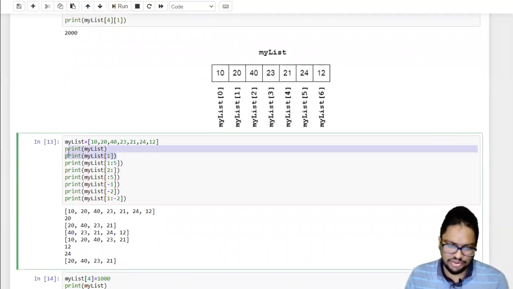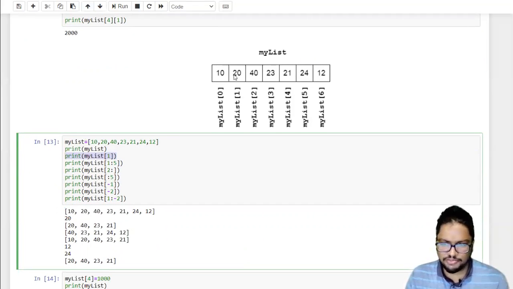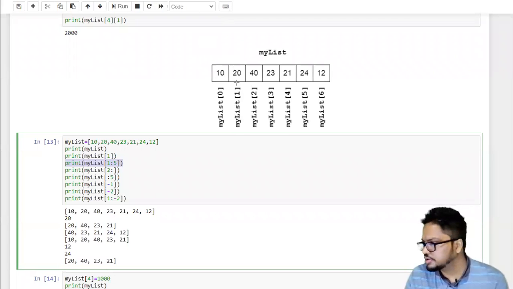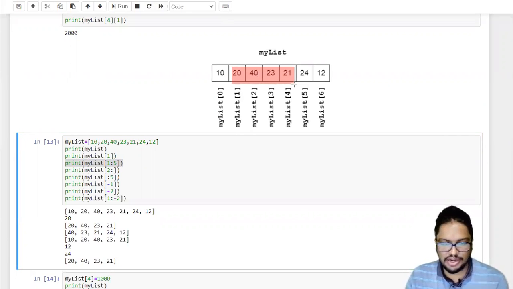And if I print index 1 here, that means it prints 20, right? Then 1 to 5. Now, as I mentioned, the upper limit in Python is always 1 less than the real upper limit. So 1 to 5, this is element 1, and up to 5 means 4, right? So you can see these values are printed here.